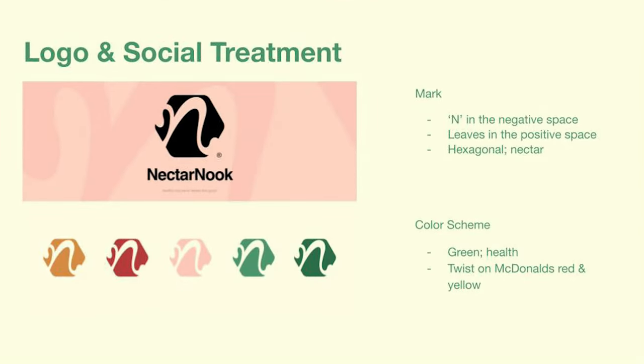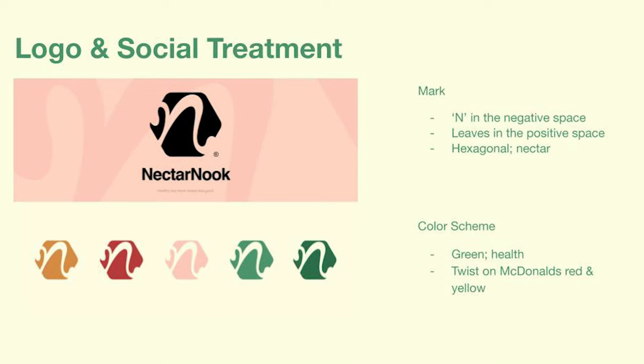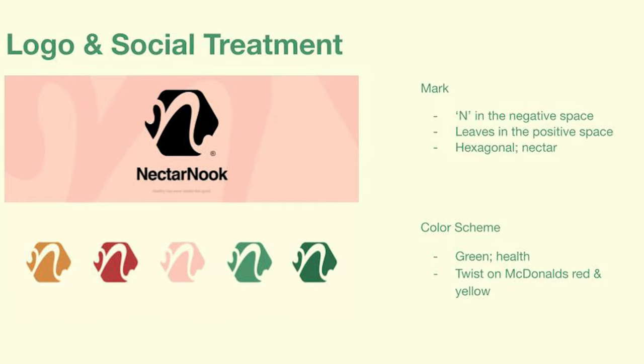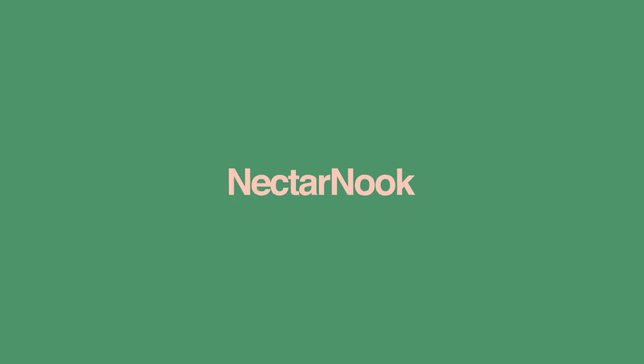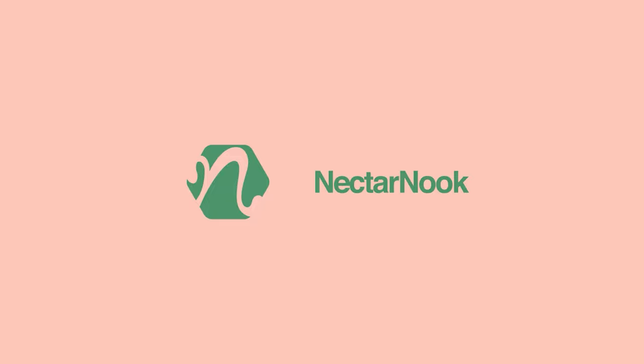Let's go ahead and review our blue team and see just how we're feeling. Blue team, I think, was really intentional. I really like the narrative that they set out because it definitely feels like its own brand, but I can still see the relationship to pieces of the old McDonald's logo that they tried to relate to. I think the animation really set itself apart as far as what their vision was. Definitely felt like McDonald's when I was watching the video, but at the same time feels really, really fresh, modern. I think the color palette is awesome.